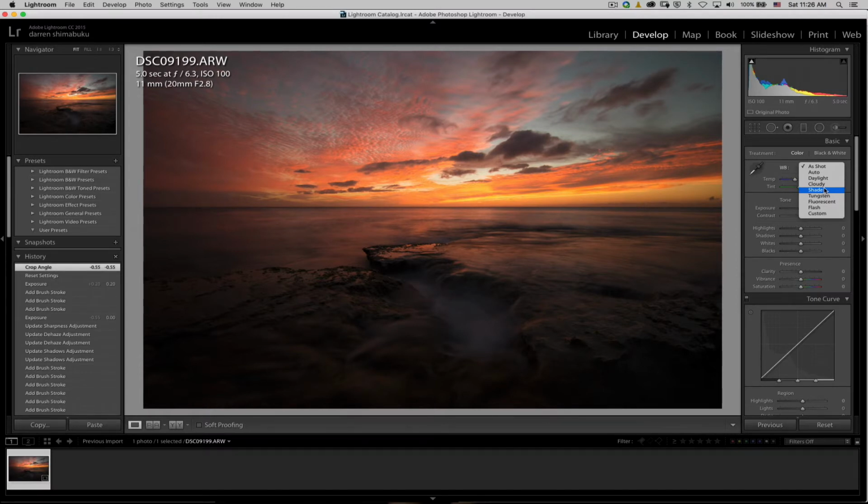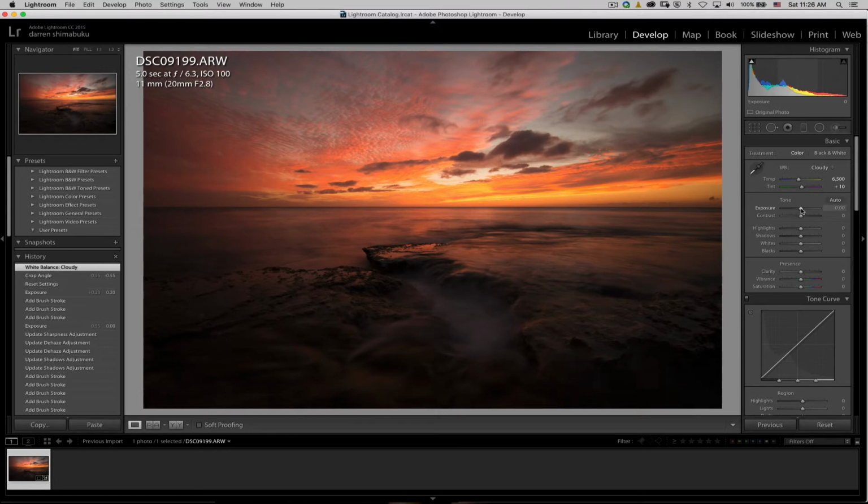Shooting RAW is very important because RAW will give you the ability to manipulate the data a lot better because the data is actually there. Once you compress it into JPEG, the data is gone, and so manipulating it makes it that much more difficult. So for this, we're going to select cloudy as the white balance just to make it easier. You have sliders here that you can adjust, but again, I just want to make this video as easy as possible. So we select cloudy here.